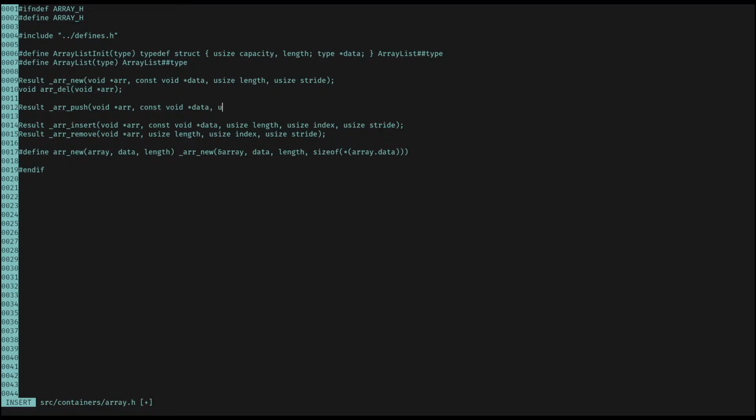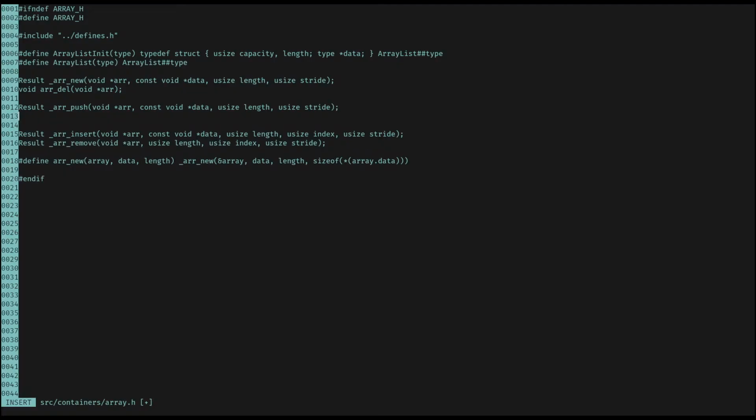And push and pop are basically just going to be the unindexed, just put it on the end of the thing. I guess for both push and pop, we'll leave that in there.